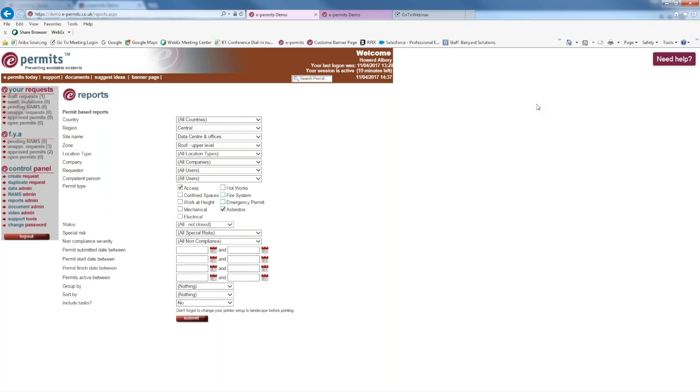It's a lot more comprehensive. We believe we've covered all of the key areas that are required by not just the regulations but common sense as well. What we're trying to do is make sure that any possible potential gaps in the process where accidents and mistakes can be made get closed off by e-permits, by making sure that everything is checked prior to the work taking place.